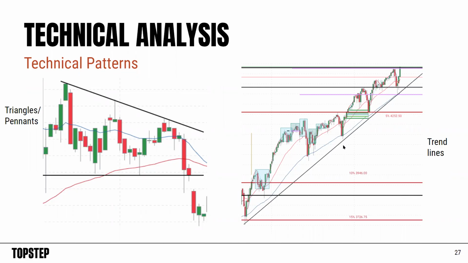Trend lines are tricky. You can put a million trend lines on your chart, and one of them is likely to be a successful trend line. I try not to do it too often. I try and make sure that before I set the trend line, I get 3 touch points, 3 points of contact, because that tells me that that's a trend line that I may be able to trust. I can put a trend line anywhere, but am I going to be able to use it to limit risk?